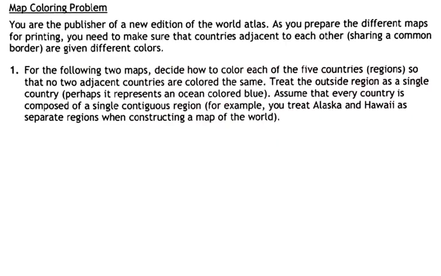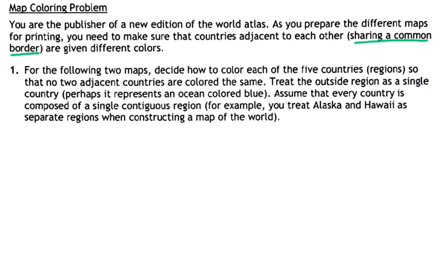Today we're going to talk about map coloring. Suppose you're the publisher of a new edition of the World Atlas. As you prepare the different maps for printing, you need to make sure that countries adjacent to each other are given different colors. Make sure you know adjacent means sharing a common border or a common side.